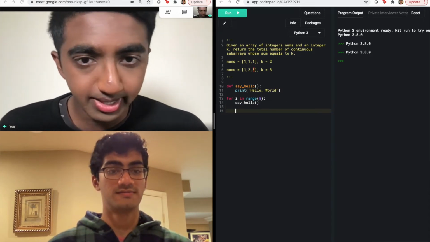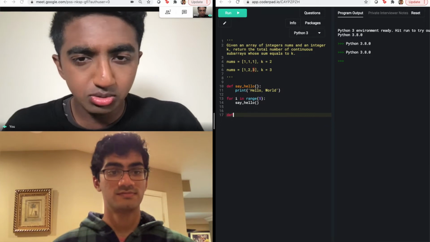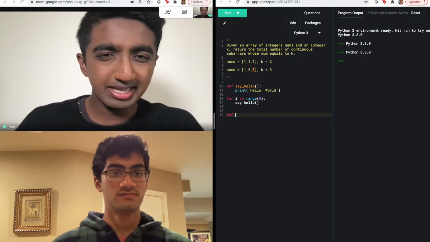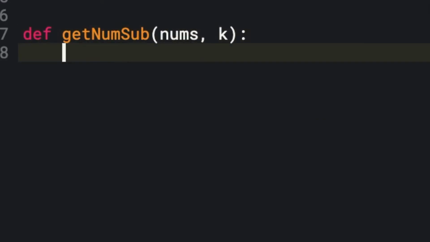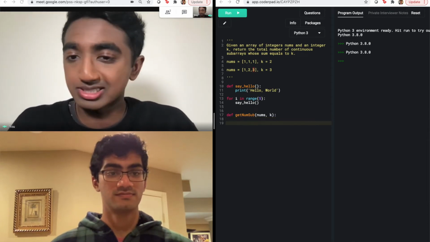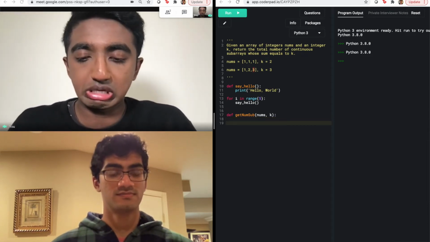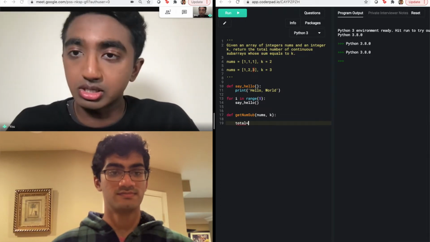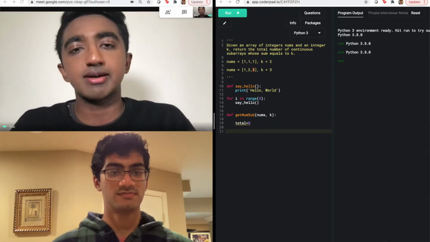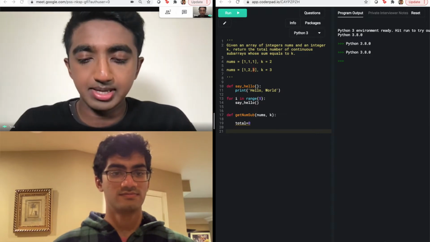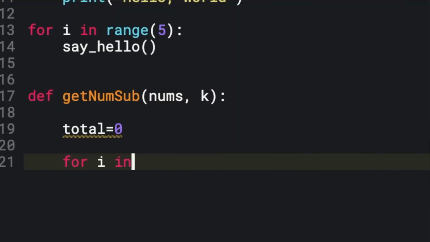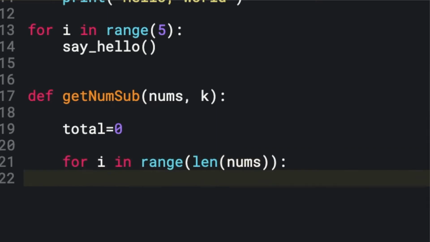Yeah, sure. I'll go ahead and get started. So creating this method, I'm probably going to first need an overall counting variable. I'll set that to be total. That is essentially going to be the return variable. And then I'm going to have to iterate through the array at the beginning. So this is just going to be for i in range len nums. Within that, there's a sub-iteration that starts at i plus 1: for j in range i plus 1, comma, len nums.